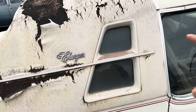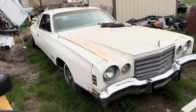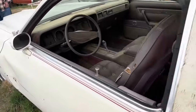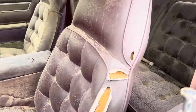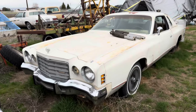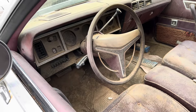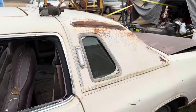It's so interesting. This one has a little slit through it, and that one doesn't. I've never seen two of them in the same spot in my life. It's like a tree fell on it or something. Shoved him out of the way with the tractor. That's how they busted the back. Gosh, yeah. They're interesting cars. They're usually always loaded. Yeah, you just never see them. Both have power windows. This must be a different year. It doesn't have the little slit thing then, but it has a little... I don't even know what that's called.